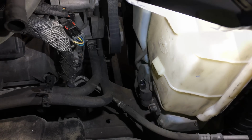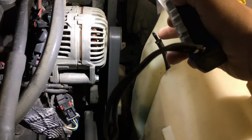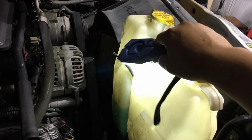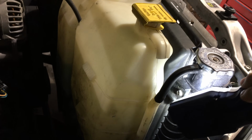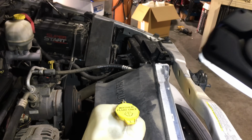And then on the bottom we have two connectors. You have one right there and one right there, and you also have this hose that goes up here. Well, I put it up here, but this hose runs down this way, and you can see it right there to this one right here. That is for the windshield wipers. So I removed it and just clamped it over here so it doesn't drip. Now that I have those two connectors off and that hose off, I'm just gonna take off those two bolts and then remove this and put it off to the side. And then next, I'm gonna do the fan shroud. We have two 10mm bolts, one right there and one on the other side of the fan shroud.